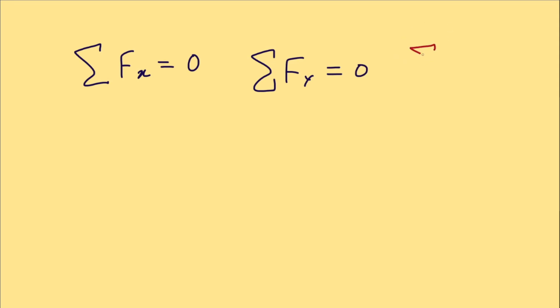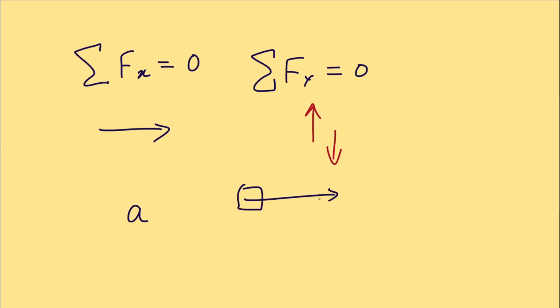The first condition is that net forces must equal zero. So every horizontal force equals zero, every y force equals zero. And when you're dealing with 3D motion, every z force will equal zero as well. But we don't have to worry about that because we're dealing with 2D problems. So there's no net force sideways and there's no net force up or down. Zero acceleration in any direction. This either means that it's at rest or it's moving at a constant velocity that's not changing. Usually we're talking about something at rest.